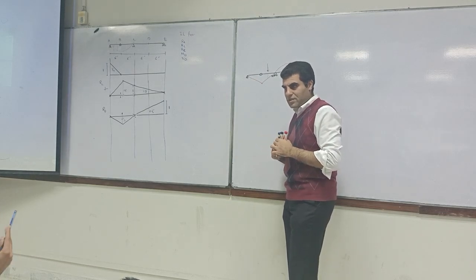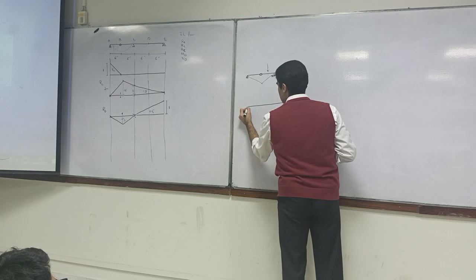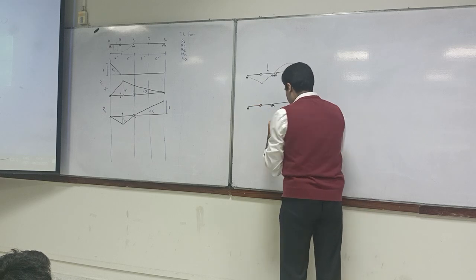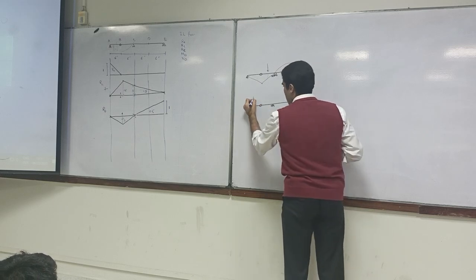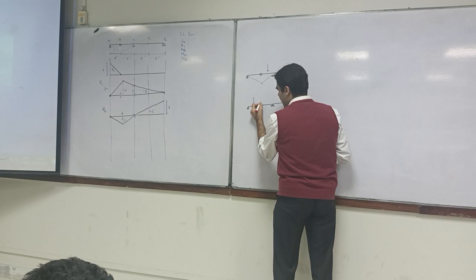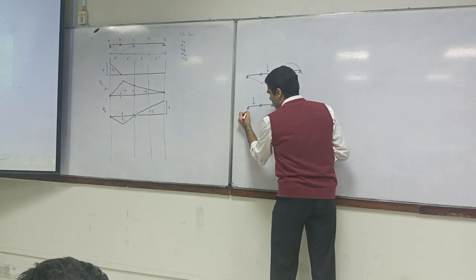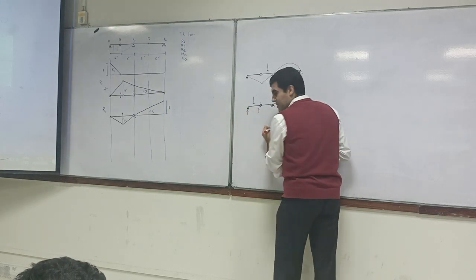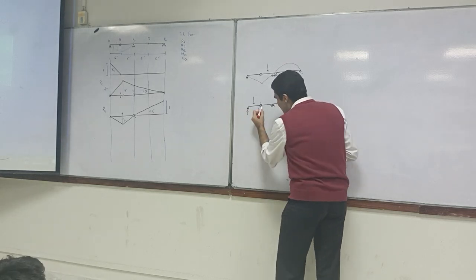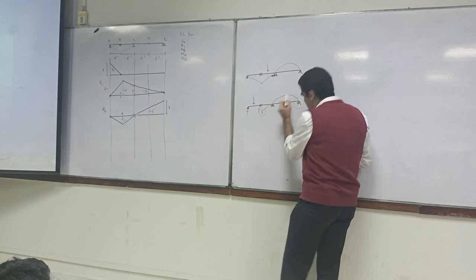But in the case if we take the load between A and the internal hinge, now let's do this one. If we take the load in this location, then what happens? This hinge can transfer shear, so some load will go there, some load will go there, and then this equal load will become opposite. So this equal load will cause this thing to move like this. Therefore, this will take the load.